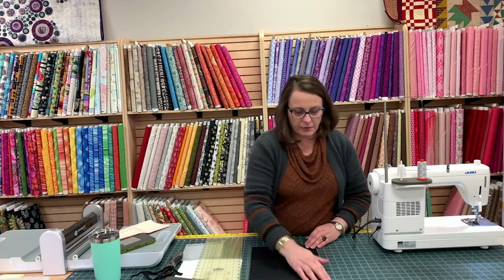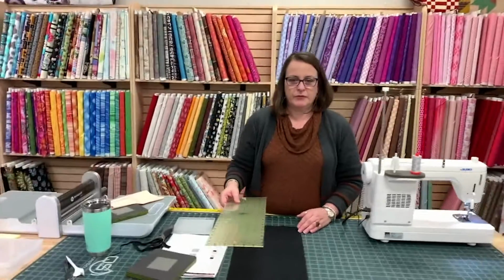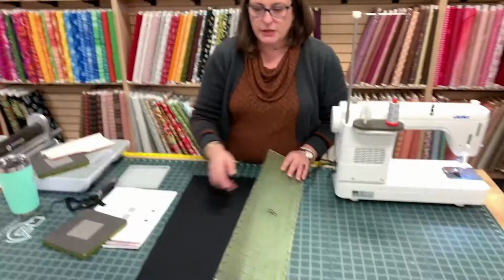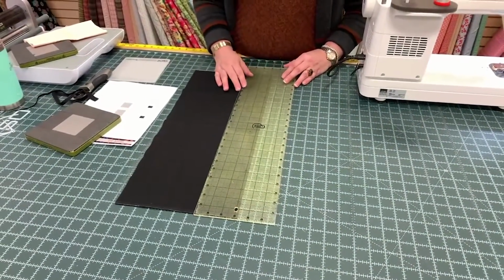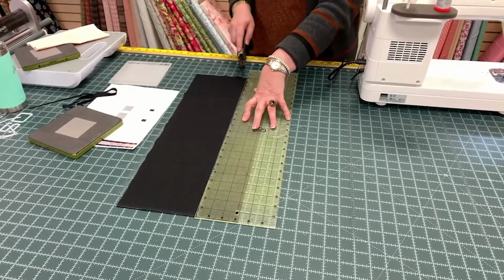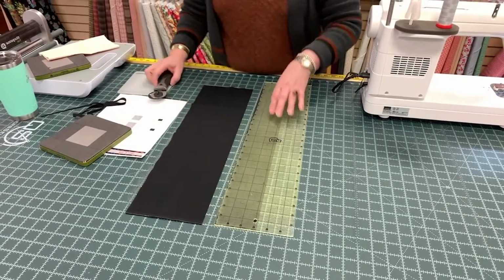So what I just did was squared up because I want my selvage to be straight. Are we leaning? Leaning Tower of Pisa here. So, okay, I'm going to cut this. What I just did is I used the selvage to square up this edge. And so I'm going to cut this 3 1/4. And we need 8 patches of this square.